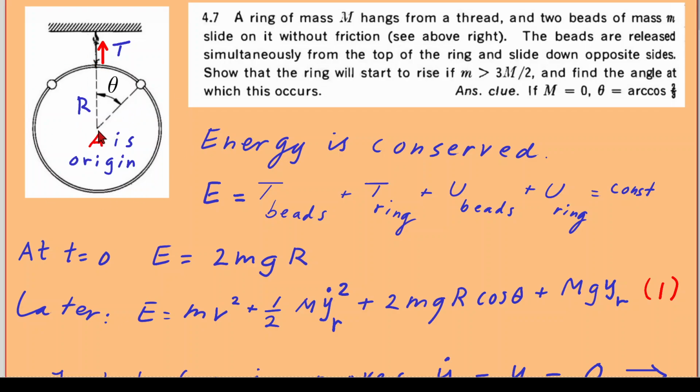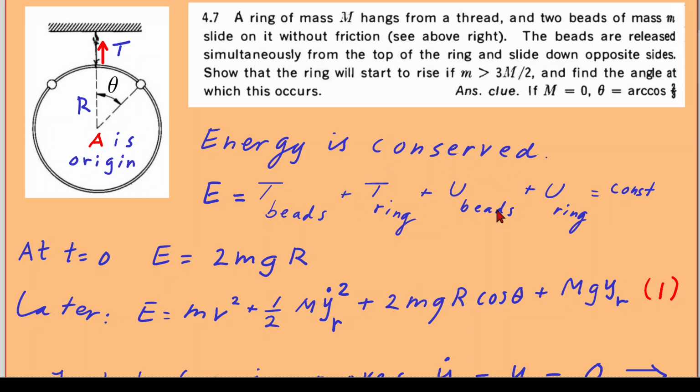If it's moving, then the kinetic energy is the translation energy of the center of mass of the ring, and the center of mass of the ring is in the origin here. So if that is starting to move upwards, then that will have a certain kinetic energy. Or if we start rotating the ring somehow, then that would be rotational energy about the center of mass, i.e. this point in the center here. But we are not complicating with that kind of thing.